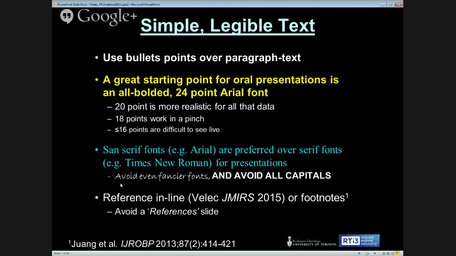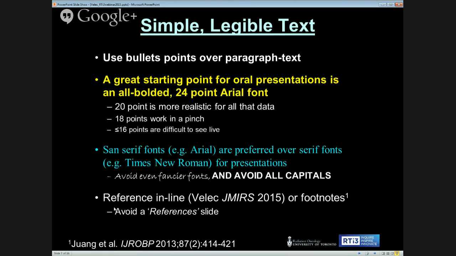Yeah, so here I put an example of something even fancier, and sometimes you have to think about this a lot more, even when you're reading it, because the font is so different from what you're used to. So avoid fancy, keep it simple. Arial's basically the default gold standard, I feel like. Avoid all caps. You don't want to seem like you're shouting at your audience, and it's also more difficult to read, I think. Maybe not more difficult in the sense that you can visually see it, but it's just not as pleasing to the eye.